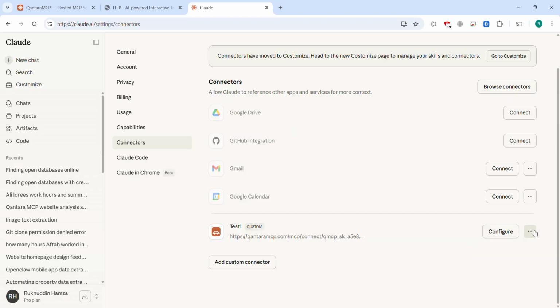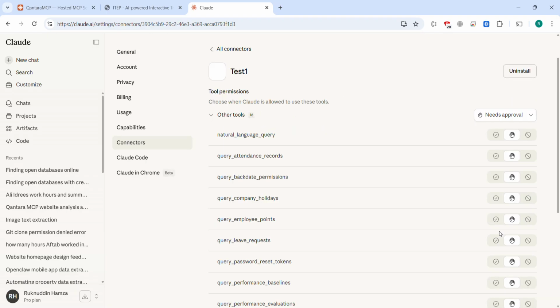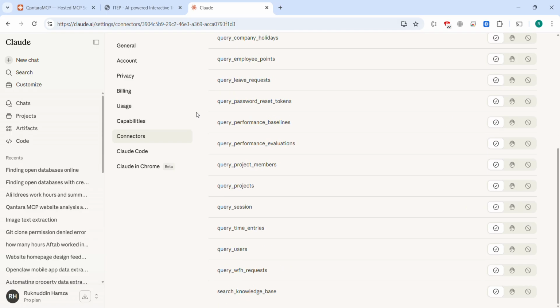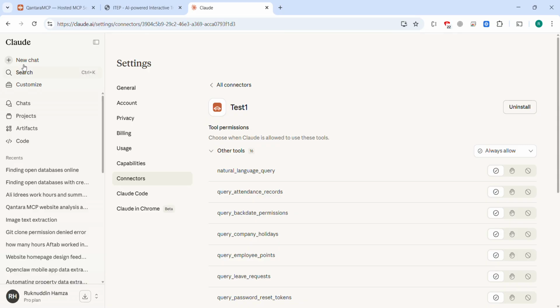Okay, and then trigger it. We allow it so that it doesn't keep asking when it starts. You can see it lists all the tools here.